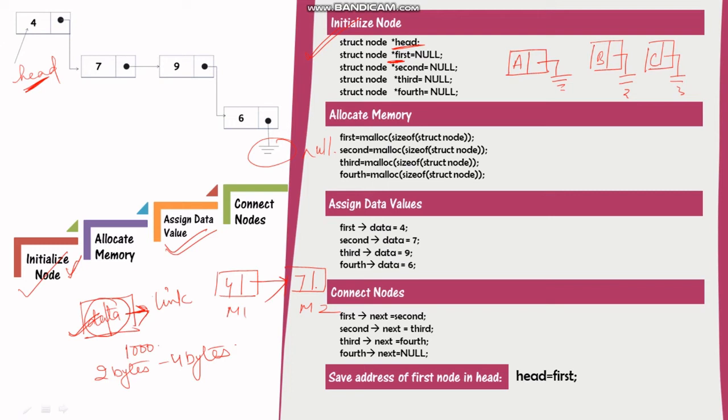Then we had to create 4 nodes, we created 4 nodes, and we assigned null values to all four nodes. The next step will be the allocation of memory. So we are allocating the memory to each of the nodes, and we have 4 nodes here. What we have done is, the first will be malloc size of struct node. This code refers to the allocation of memory to each node. Depending on the size and the type of data that you are using, we would be allocating the memory to each node. So we have first node, second, third and fourth.